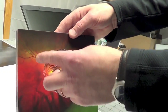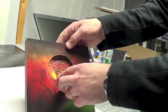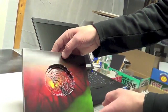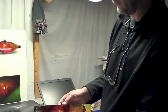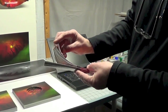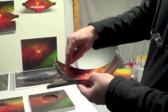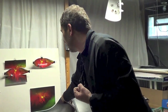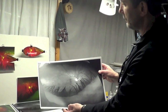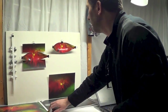Everything is related to each other, and if we look at the piece, every single element of the image continues from the center to the sides of the project. Another idea was the shape of the eye, layering and gluing, cutting slides, making slides, and then attaching them on the side. Another idea is to work with the black and white image, which is this one here, and I will do something similar to what I will do on this one here.